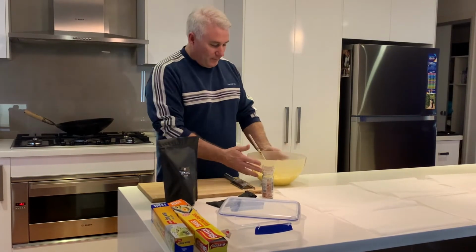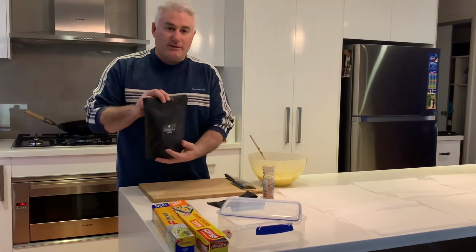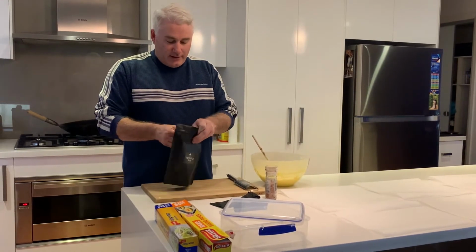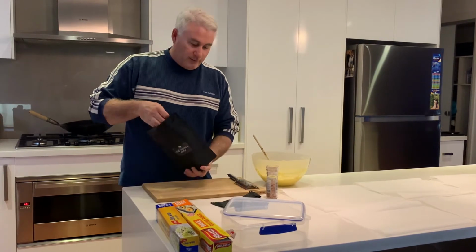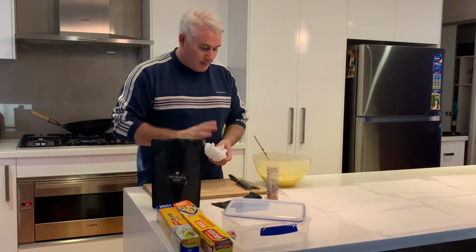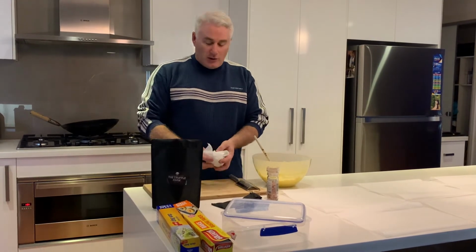So, firstly, we've got some truffle from the truffle farm here at Madura. Local farm, really good truffle. We have quite a bit of truffle here, actually. We have a really big truffle. I'm making a kilo of truffle butter.